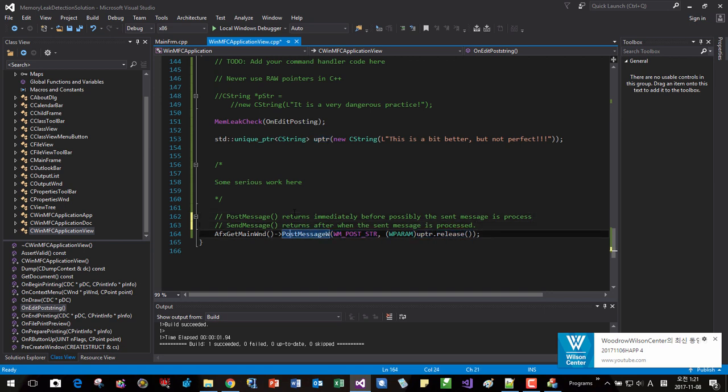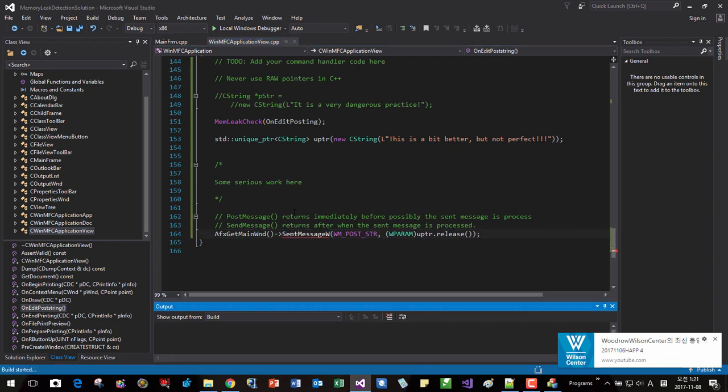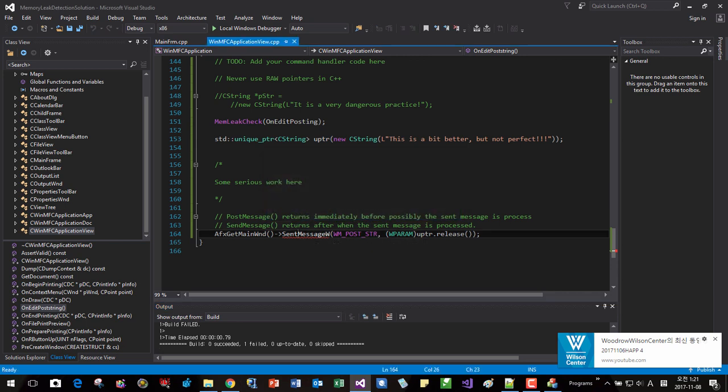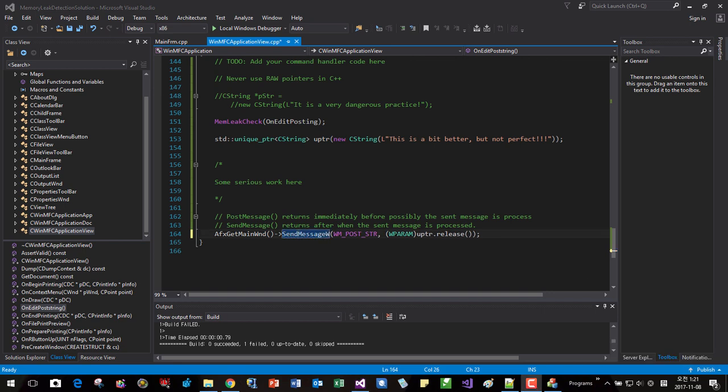So we have to change it to send for testing purposes. It should be send like this. I said PostMessage returns immediately before the sent message is processed.